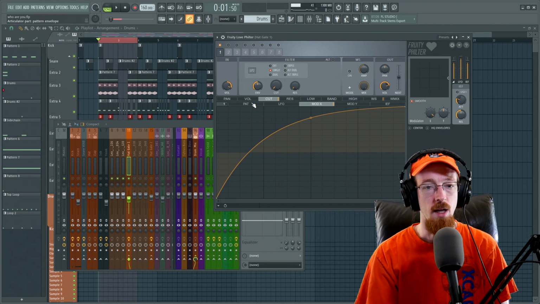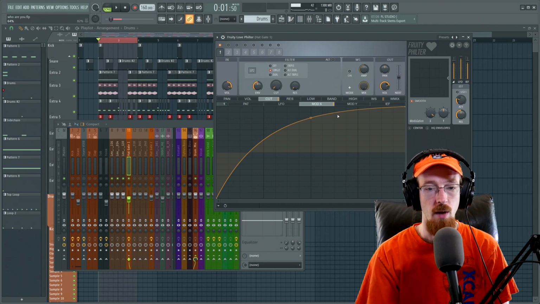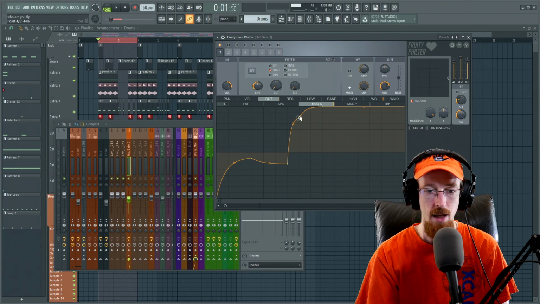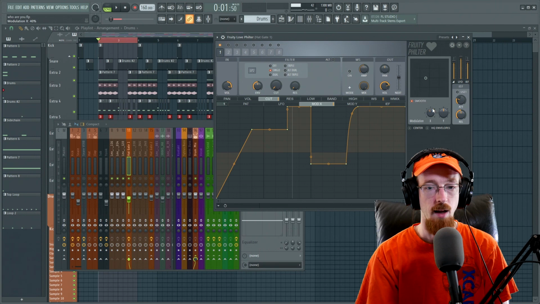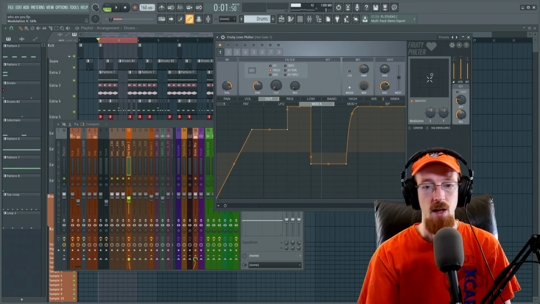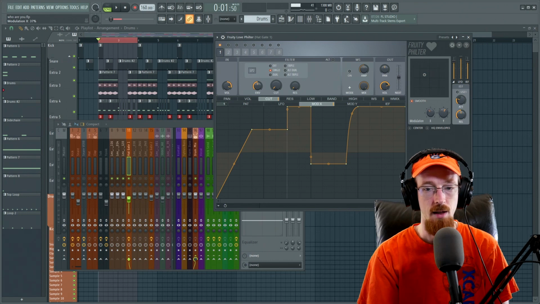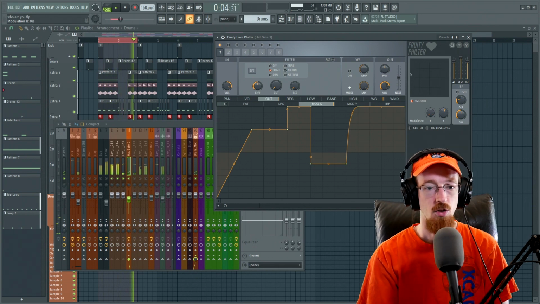And this can be really great if you have something that you want to have just this really unusual behavior with the cutoff like this, and you want to automate through it. You could have it achieve all these very sudden levels. And this is a lot more like moving the volume knob with your hand. And now what I'll do is I'll typically automate these. So we can get these sort of filtered gating effects extremely easily.